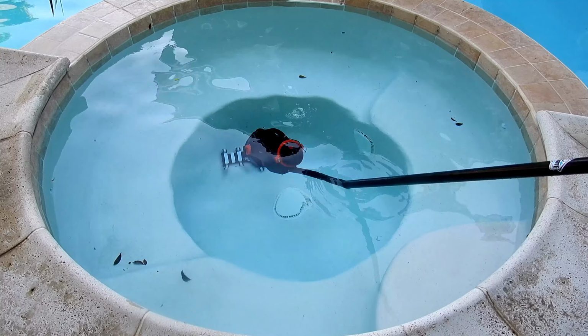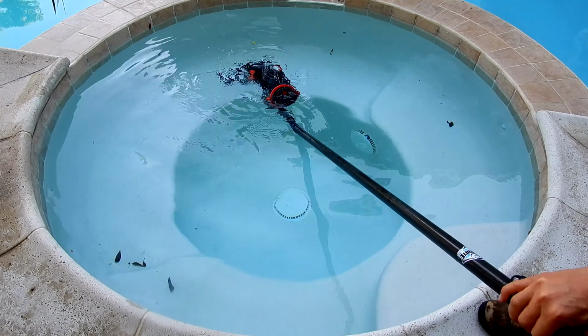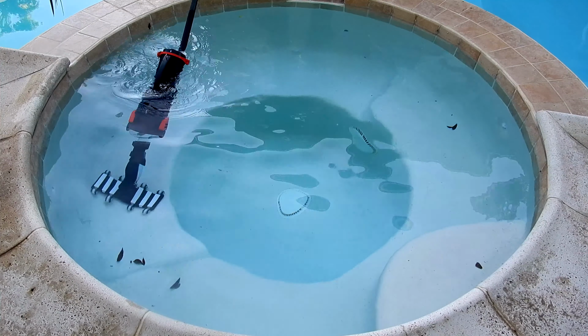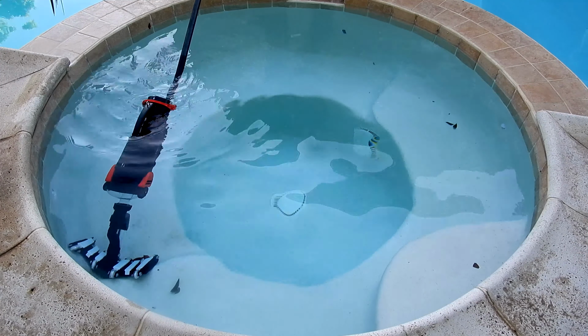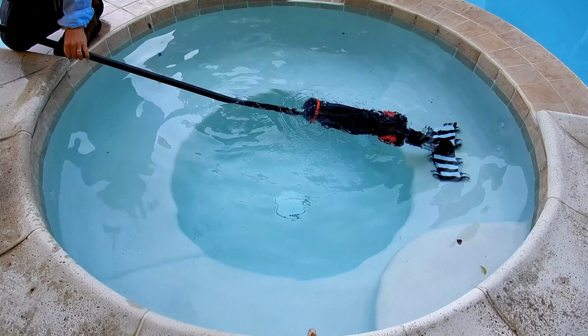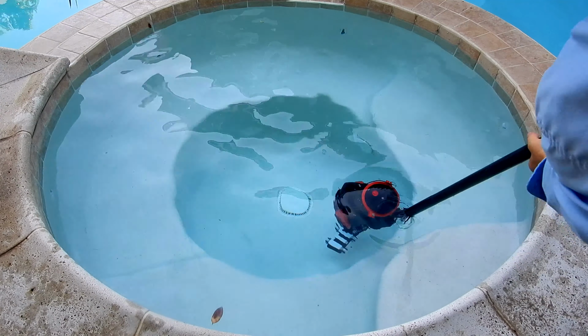So to keep the vacuum submerged in a small body of water like the spa here, you're going to need about 30 inches of water. You have to keep the vacuum at about a 45-degree angle, which takes some getting used to. But again, it's a very versatile vacuum, and it's great for large bodies of water like vacuuming a complete pool. And you can definitely use it in the spa and on steps with some practice.